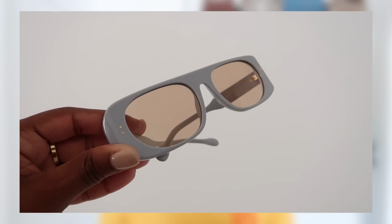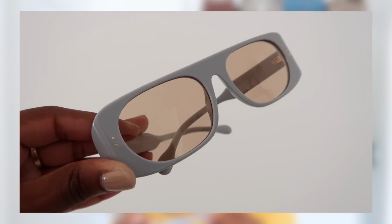I love the steel gray blue color on these. I do have a set from Jacquemus that is the exact same color as this that I think would just look so incredible. And I definitely think that Burberry is one of those brands that we kind of forget about when it comes to accessories, but this is the second pair of Burberry sunglasses I have, and I've never seen these before, and I love them. They're so cool, and I cannot wait to wear them.